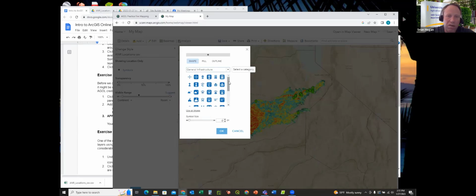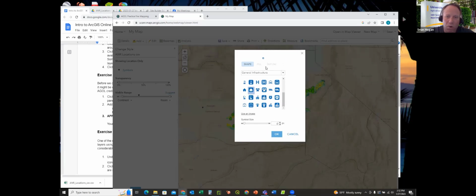And from there, let's scroll down a little bit until we find something that's more interesting, like a building icon. Click on that. And you can click on whichever one you want. It's your map, but it's just what I prefer right now. And I just know that this is too small, being a little teeny icon. You can see the size of it up here at the very top. That's much too small for this map.